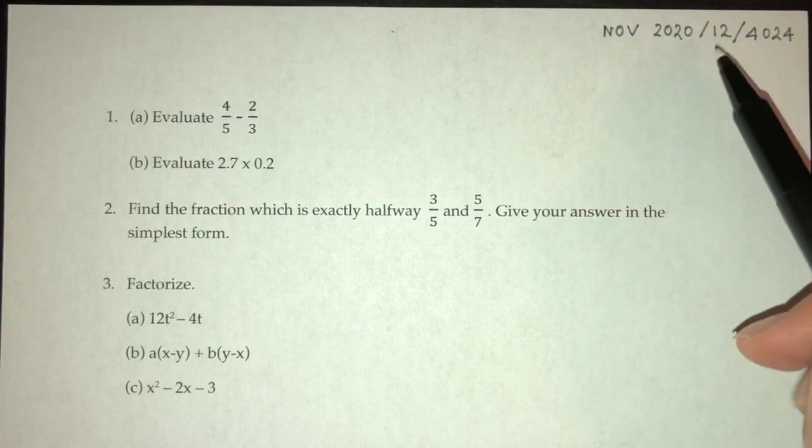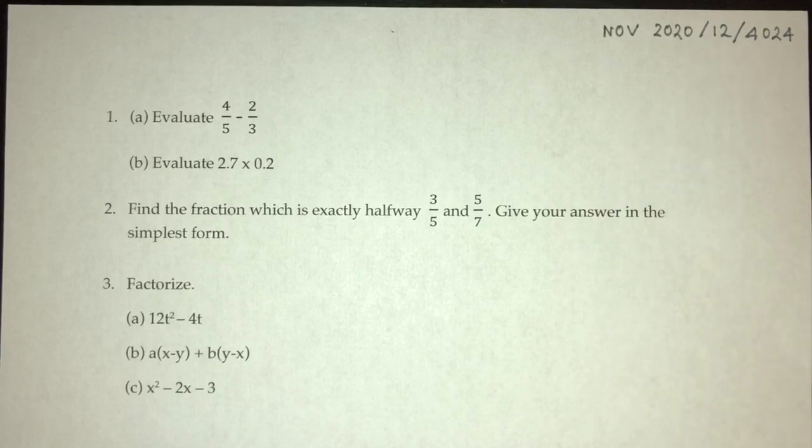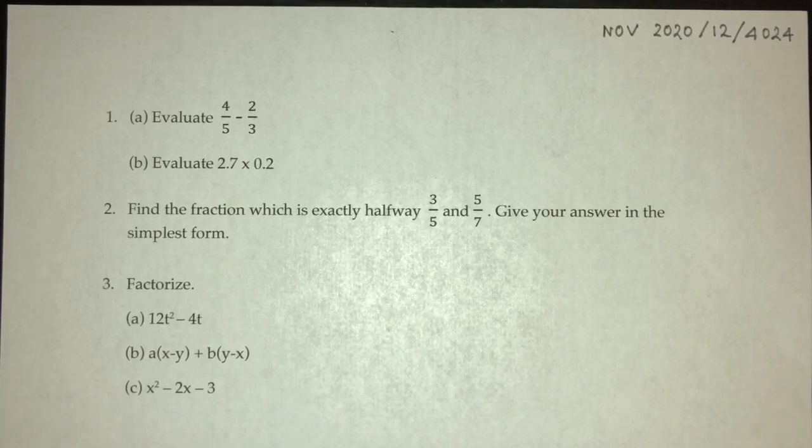This one is paper 1-2 of November 2020 of 4024 for the code. So this is the paper for this year that you guys just had. The actual paper itself and the marking schemes are not out yet. So these questions were sent to me by one of the subscribers by photos. So I'll try to put everything down on a document. So let's go through the questions one by one and see what do we have.